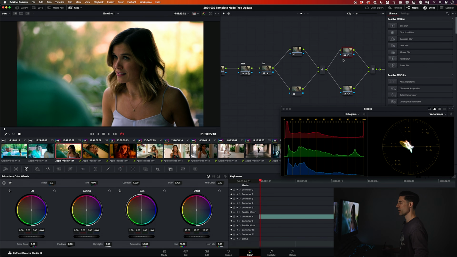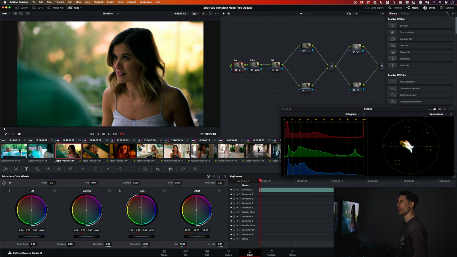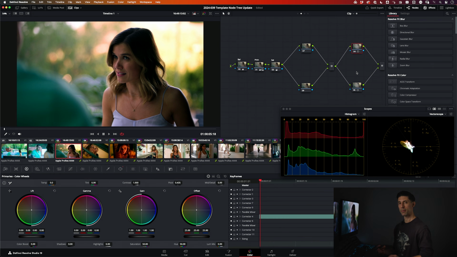But nodes 4 and 6 here, which I have as placeholders, this whole parallel stack, as a matter of fact, is dedicated to power windows, because that's what I'm going to want to do very next after I set my primaries here. If you put me on a desert island, you are literally looking at the order of things that I would want to have the ability to adjust in order. Number 1 is always going to be my primary tonal stuff. Number 2, I would want to be able to balance. And as we're looking at this, I think I'm going to nudge this away from yellow, maybe just a little bit, like so. Number 3 would be saturation. Number 4 and beyond would absolutely be power windows that allow me to shape the image and guide the eye where I want it to go.